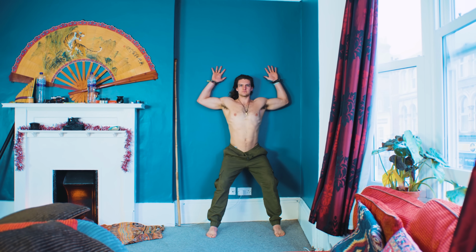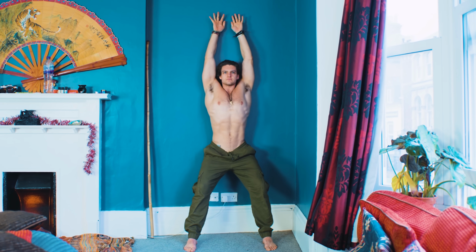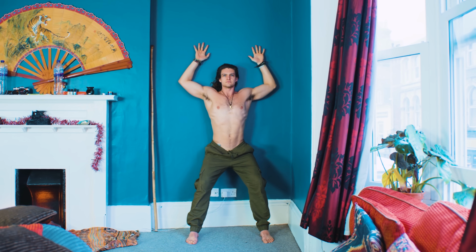With this exercise, I'm making sure that my arm is glued to the wall and as much of me is touching the wall as possible to get that nice alignment head to toe, and just open the shoulders. You might find this really difficult to start with, but eventually it'll get easier and easier, and it's a great exercise for opening up your shoulders and practicing that range of motion to get the handstand.